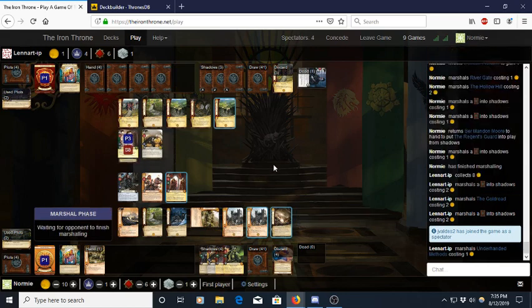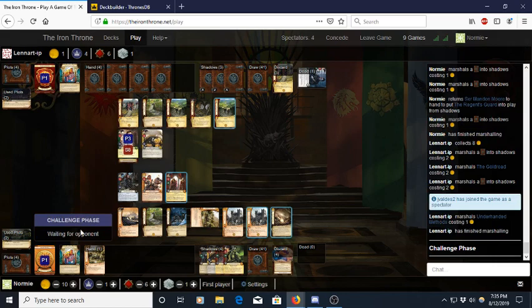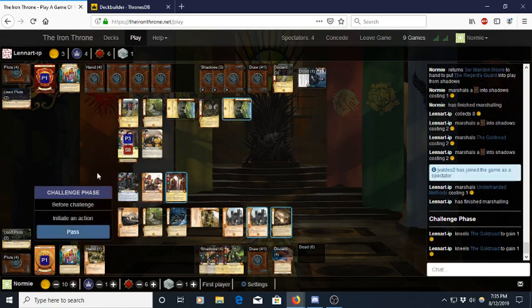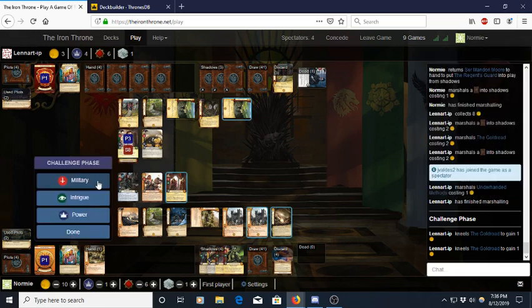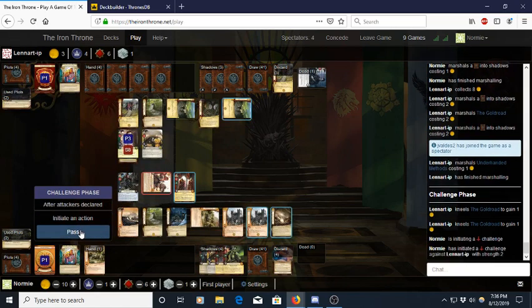Oh no, he marshaled in underhanded methods. Spooky. I want to force him to kneel a character to defend my military, so I'm going to attack with these two. I don't know, if I attack with this, is he really going to Robert Strong it? He wouldn't do that. We'll just do this and see what he does.